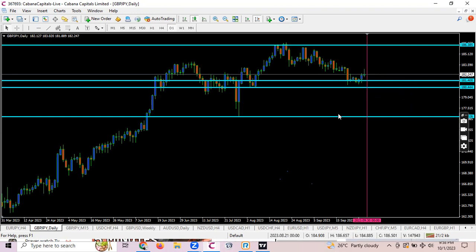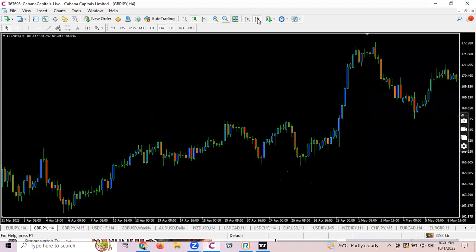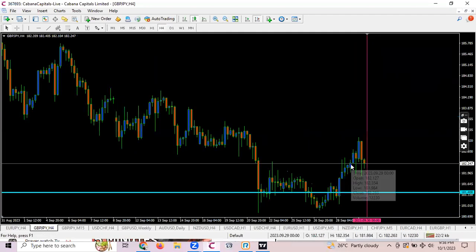If we go down to 4-hour, and we already have that set up, you just assume that you don't have the daily time frame. Assume that the only time frame you are working with is 4-hour. So let's go down to 4-hour to see what we have. You can see on 4-hour, we had a bullish candle. The next candlestick closed bearish, and the last candle closed as what? This looks like a hammer.